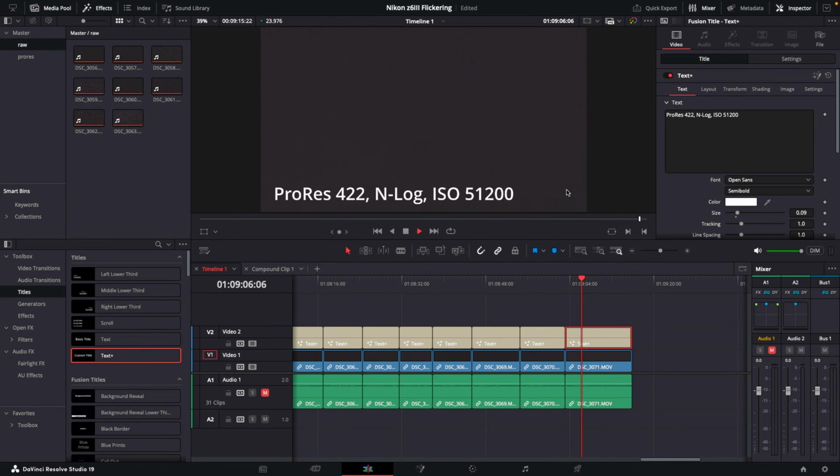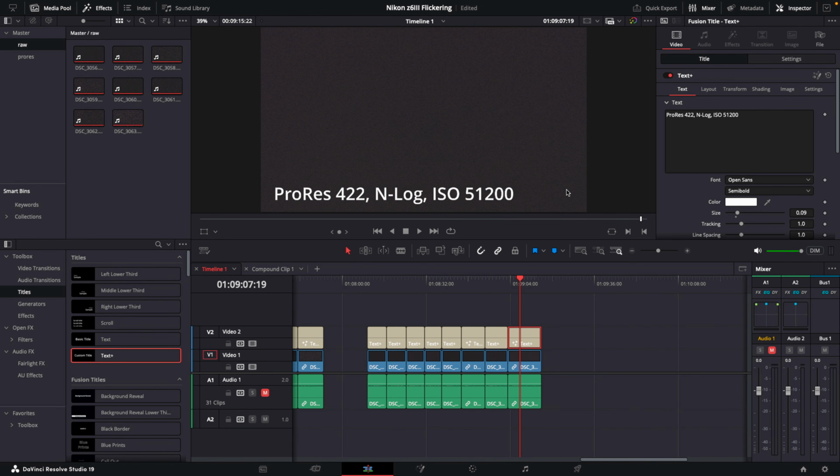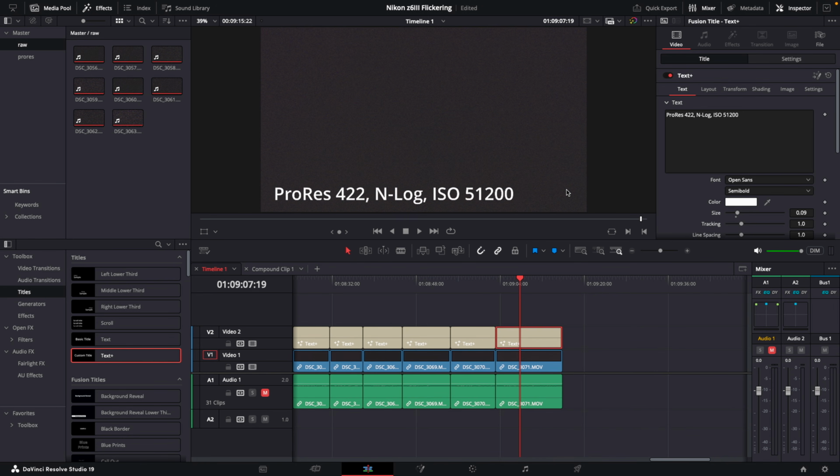51,200. Again, it's the end of the ISO. If you shoot in there, you probably shouldn't. It doesn't matter how the footage looks, you just need the footage to exist. So it's probably for extreme situations. In normal situations, you wouldn't go beyond 6,400, but even 12,000 looks fine. I would use 12,000 easily.